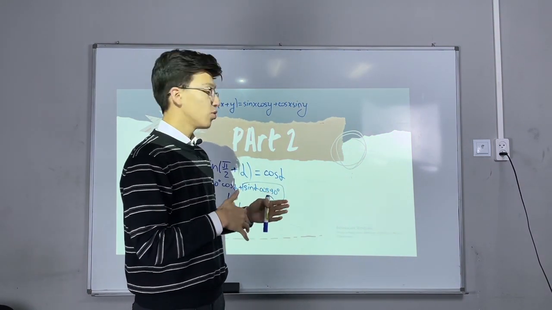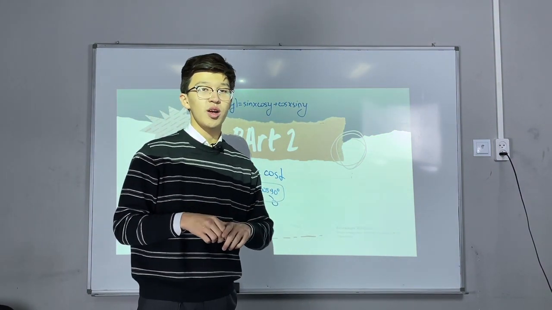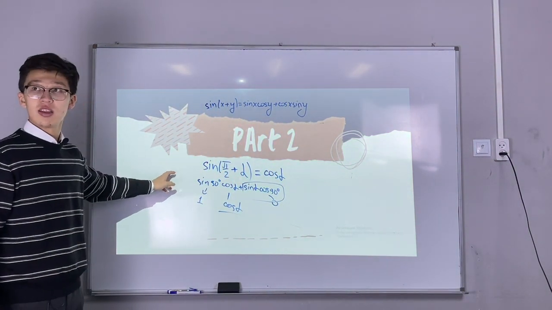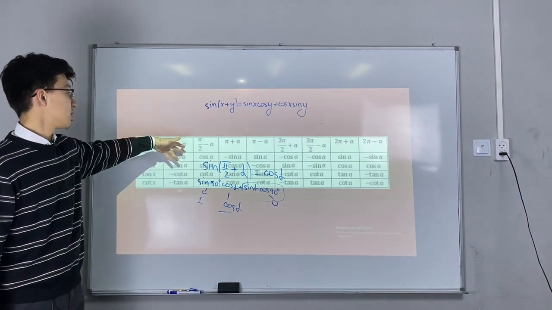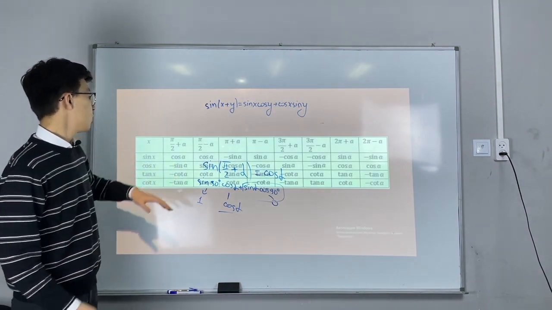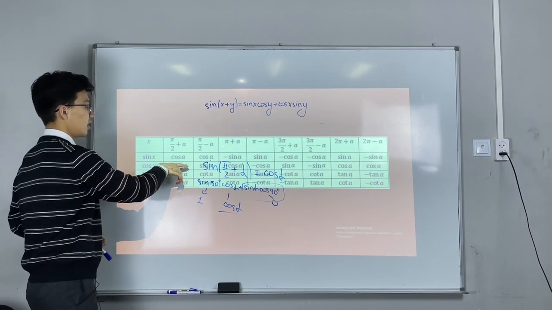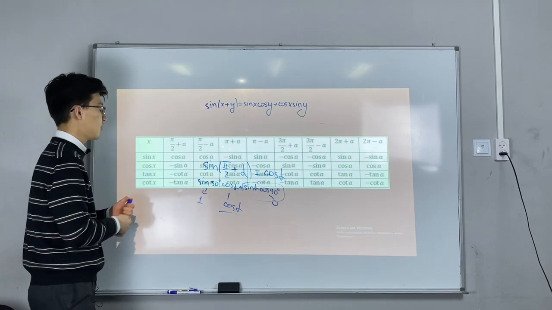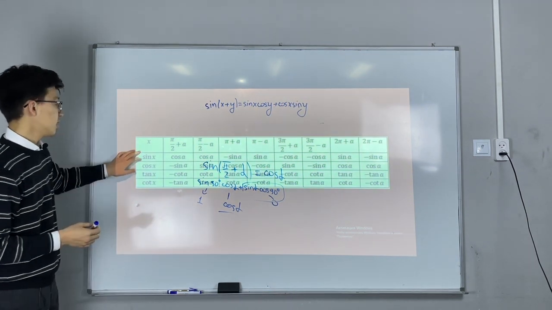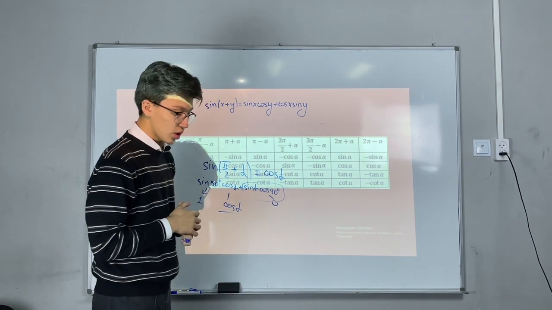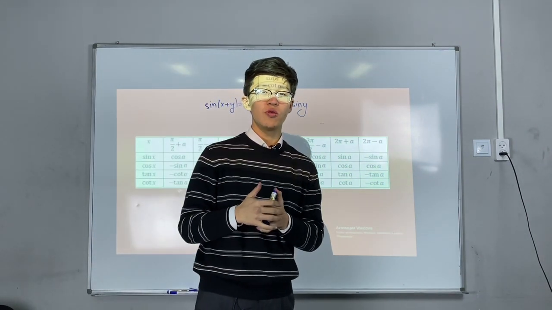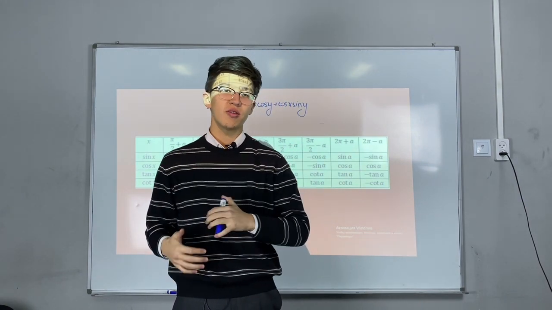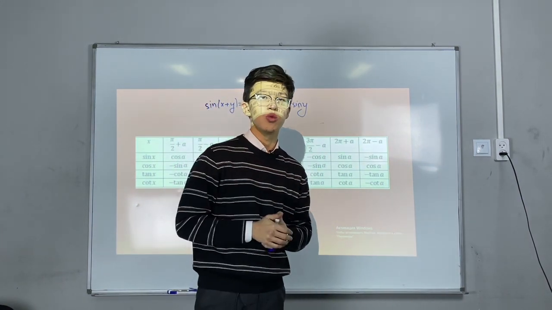To make solving your examples easier, you can memorize this kind of table. By this table you can learn how the function changes for pi over 2 plus the angle theta. But I want to give you a hack to solve these easily without memorizing any formulas or tables. I want to give you one easy hack.